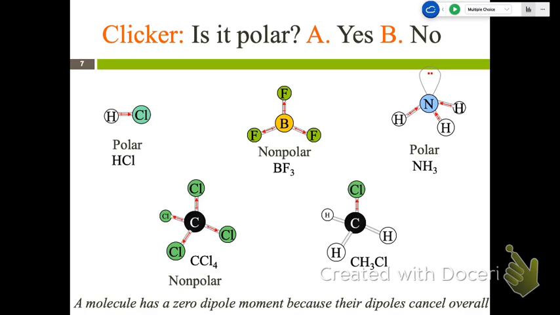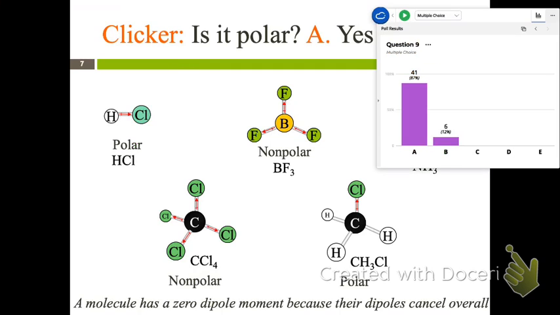Only 1. And what's interesting is that I just saw in your book, it actually does label these H's as slightly positive. For my exams, I do not want you to think about anything that's 0.4 or less of a difference in electronegativity. I want you to say that we don't even consider it. Really small differences. So if you do go back and read through the book, please do not repeat what it does, because in any chemistry setting, while there is a 0.4 difference between each one of these, we just say that it's nonpolar. So nothing cancels out. That's polar.